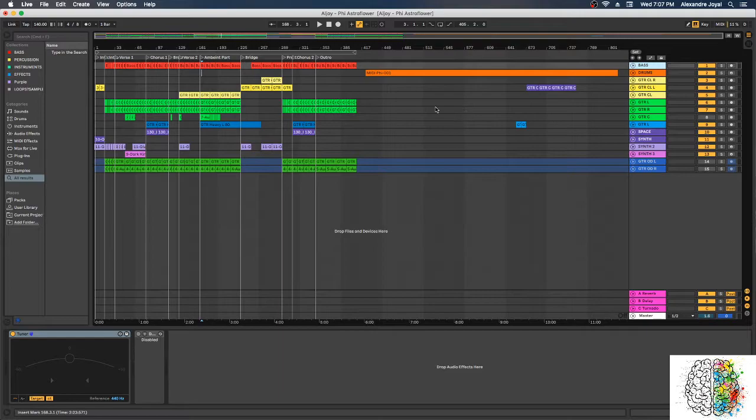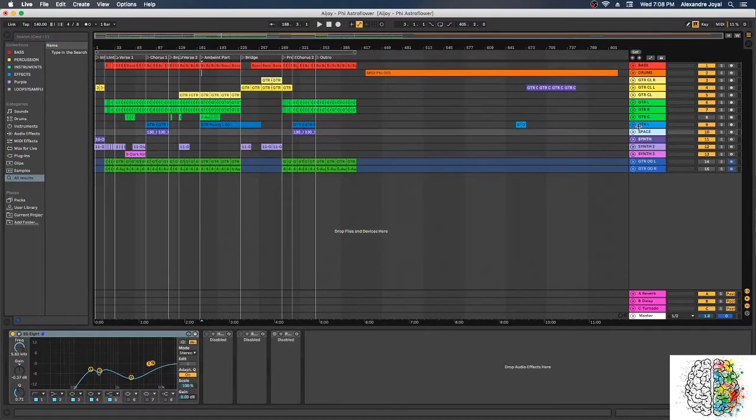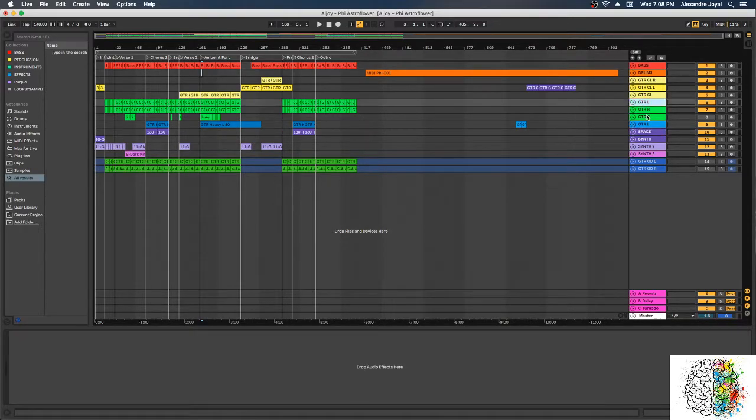Or if you're mismatching colors throughout different sessions, you might be using red for bass one time, but then the next time it's purple, and then you're like, oh wait, what color was my bass? It just helps you stay organized and know where everything is as you're working, which becomes important when you get into editing and mixing, just for ease of use, so that it's easy to jump around and you're not getting lost in your own session.